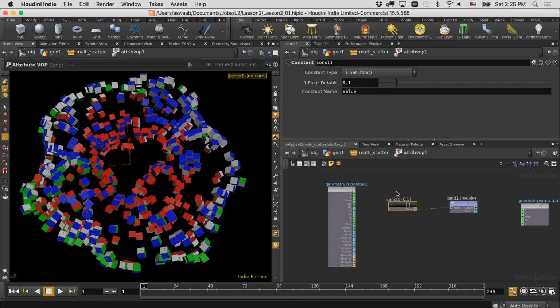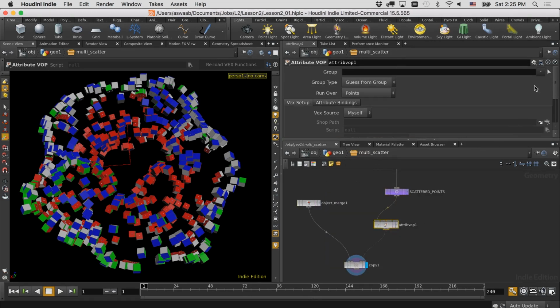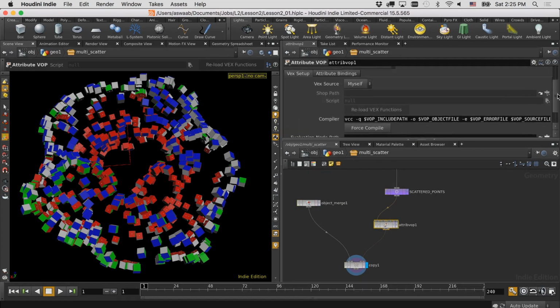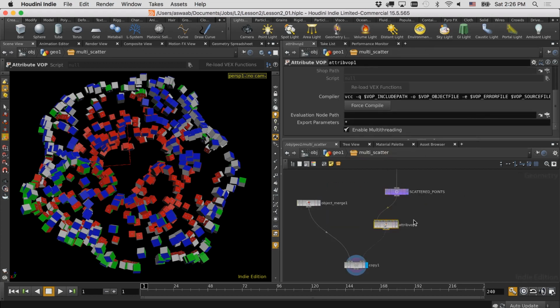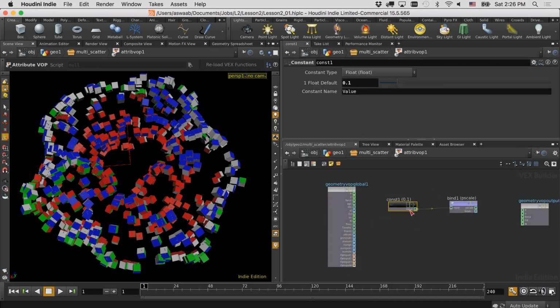So the only issue with doing things like this with constants is that it's not actually a user parameter. So you see there's nothing that gets propagated up here. And you never want to be animating or dealing with stuff inside of this, because what happens, if you're familiar with code, is that it compiles every time a value is changed inside of here. And that's very, very slow, and that's not really the right way to work with this. So anytime you want to change a value or a variable, you actually want to do it from the top level here. And they have a specific way of doing that, and that's by promoting parameters.